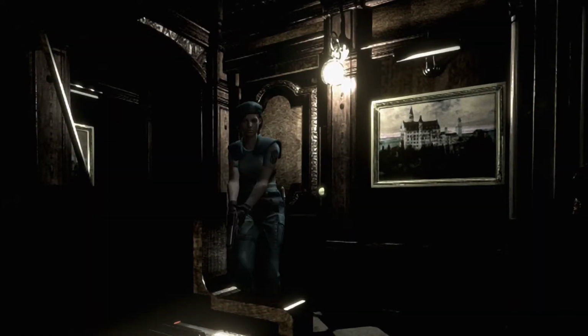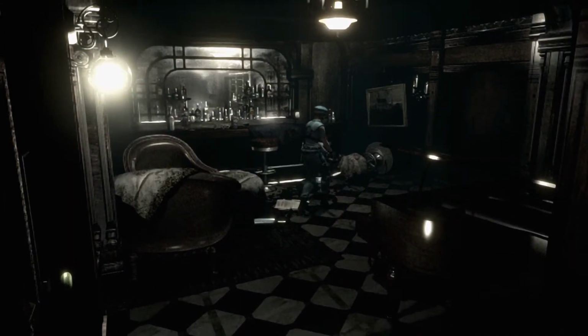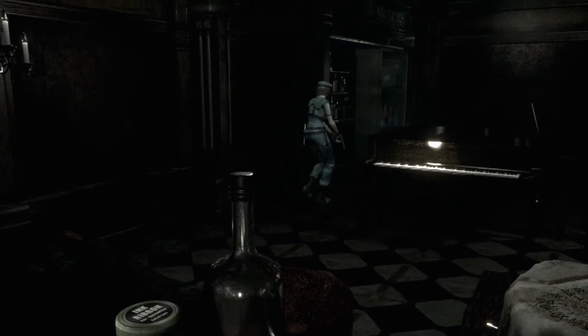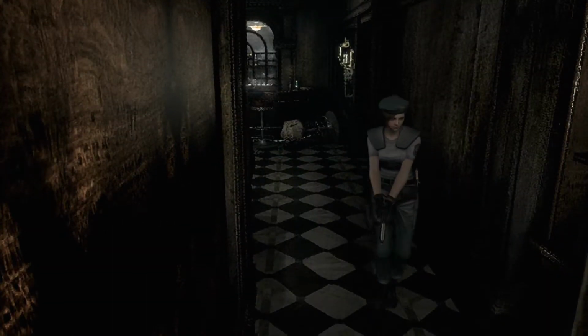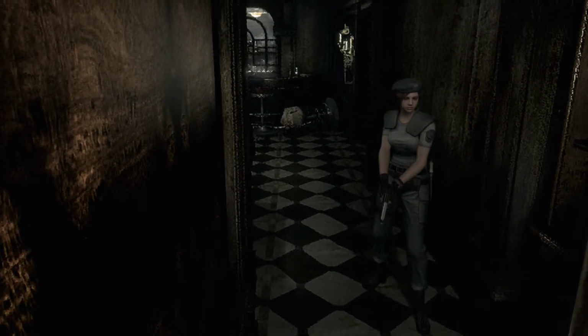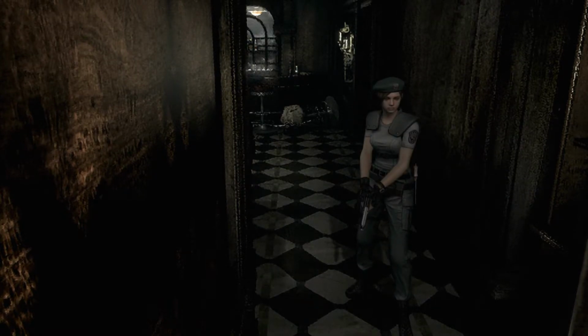Alright. So a lot of people may remember this room, the piano room from the original. This is part of the shield puzzle here. But when you go down here, look at that. Man, that is rough. Excuse me. Those textures in the background, it's like looking at a watercolor painting.